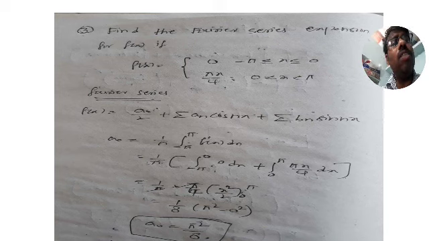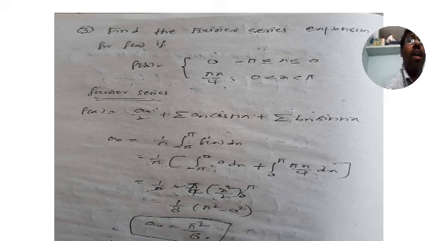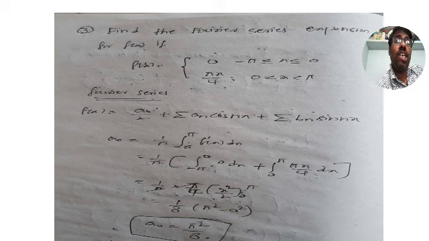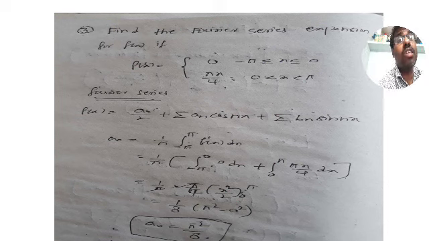So Fourier series, what is a Fourier series? f of x is equal to a naught by 2 plus sigma a n into cos n x plus sigma b n into sin n x. Now here a naught, a n and b n are Fourier coefficients. You can find these a naught, a n, b n values by using Euler's formulae. Integral formulas are called Euler's formulae. I told you in the very first class.